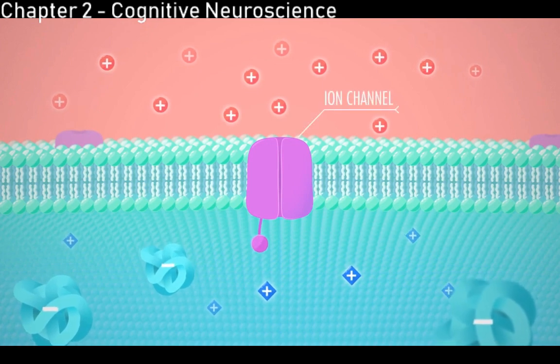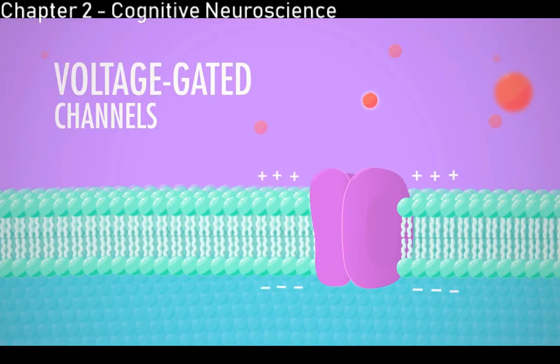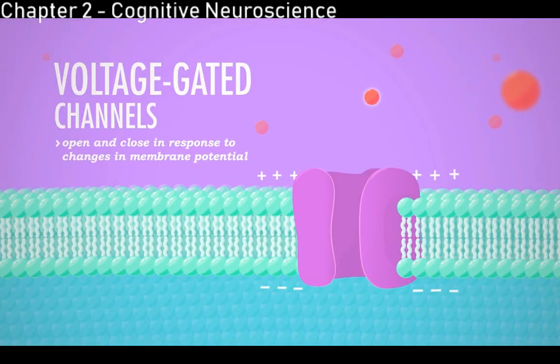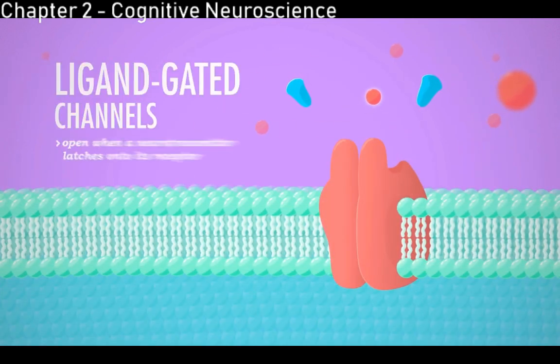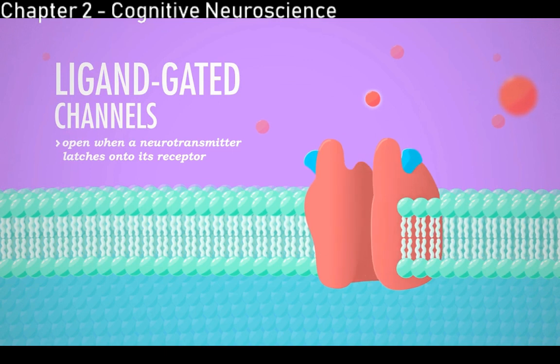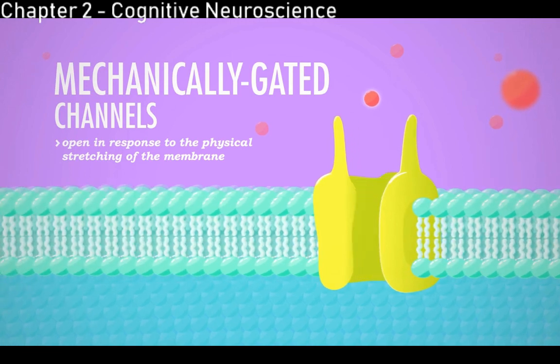But the only way to even out that gradient is for the ions to pass across the membrane. Thankfully, the sodium-potassium pump isn't the only way in or out of the cell. The membrane is also riddled with ion channels, large proteins that can provide safe passage across the membrane when their respective gates are open. And these gates open and close for different reasons depending on their structure and purpose. Most are voltage-gated channels, which open at certain membrane potentials and close at others. For example, sodium channels in your neurons like to open around -55 millivolts. But some others are ligand-gated channels. They only open up when a specific neurotransmitter like serotonin or a hormone latches onto it. Then we also have mechanically gated channels, which open in response to physically stretching the membrane.